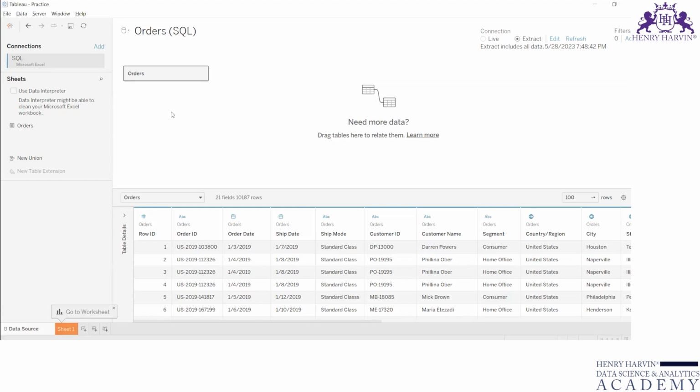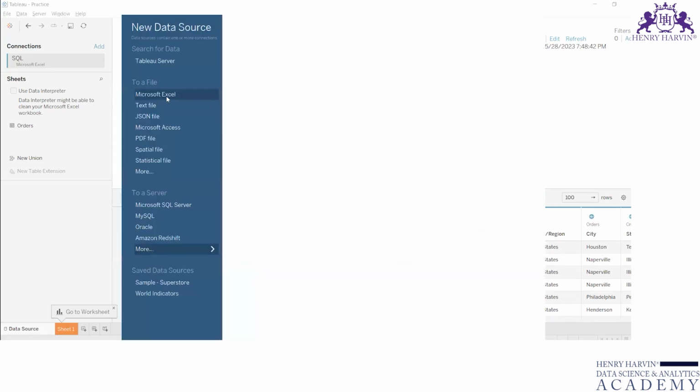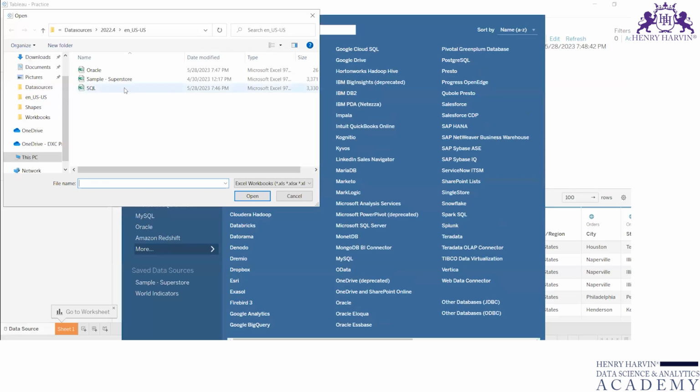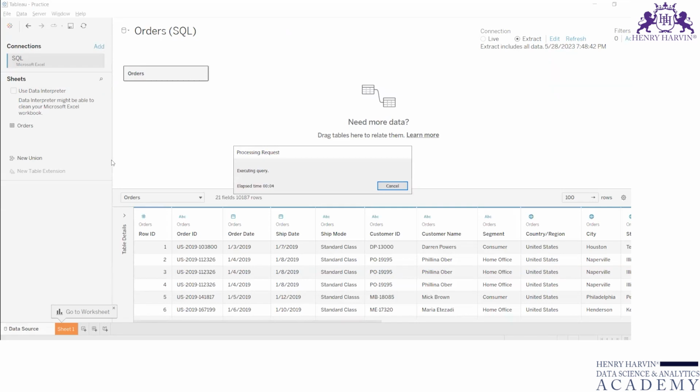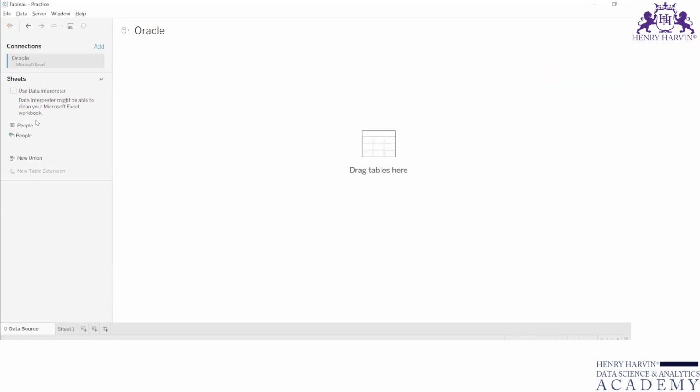So now if I want to add both the information, then I have to do blending. So I'll go to a new data source from here. Again, instead of Excel, whatever database it is, I'll select that. I'll select Oracle. Now I'll have this Oracle database. Can you see?